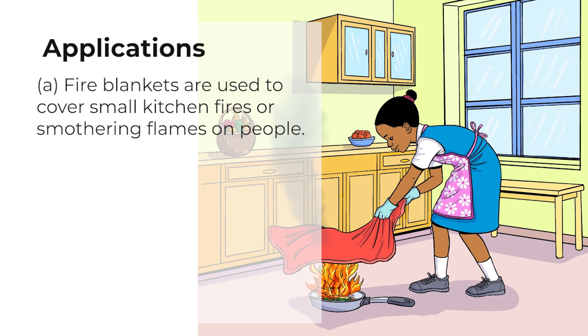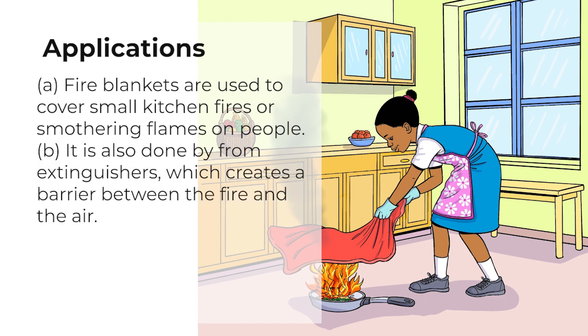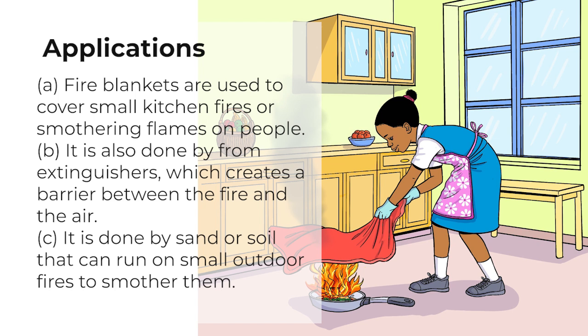whereby the fire is covered by a blanket which puts out flames on people. It is also done by foam extinguishers, which create a barrier between the fire and the air. And lastly, it is done by sand or soil that can be thrown on small outdoor fires to smother them.